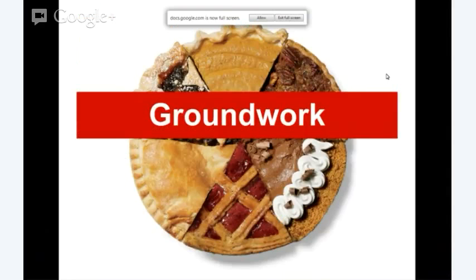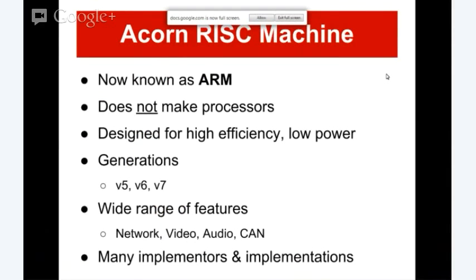Let's set up a couple of pieces of groundwork. What is ARM? That's the processor you have on your Raspberry Pis. These are called ARM because they are Acorn RISC Machines. I'm not going to go into the lengthy details of where the name came from, but there was a time in technology where the Intel-based processors, the x86 family, were just getting bigger and bigger, having what they call a complete instruction set. Acorn was formed and decided to make a reduced instruction set, targeted to be highly efficient and low-powered.